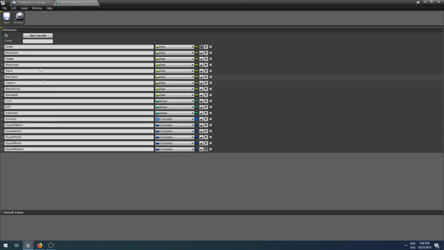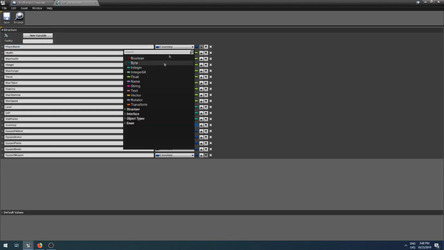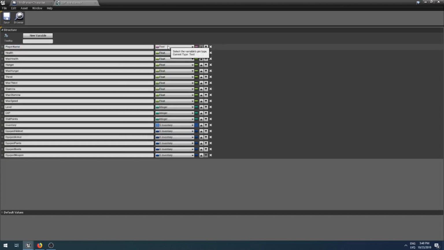and now we have one more thing that we want to add to this save file. So I will create a new variable, and actually I might bring this to the top. There we go, and I will call this player name. And this is going to be the thing how we are going to detect our players by their names. So I will make sure that this is a text type of a variable, and I will save this.